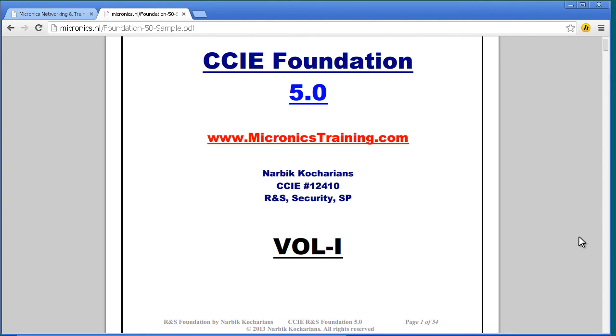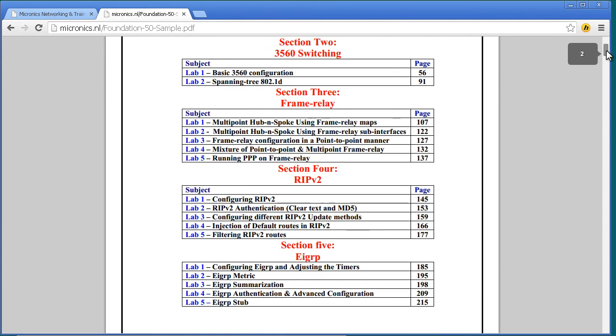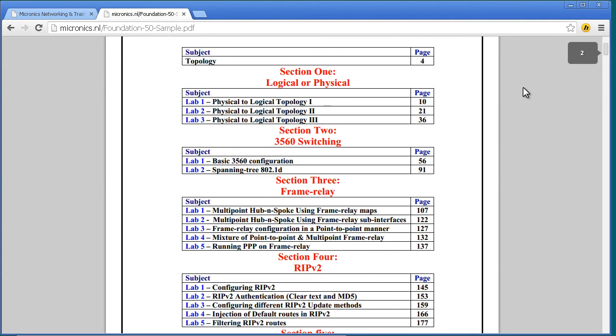Okay, let's take a look at the table of contents. Let's see what's in this guy. You'll see that we've got a section for the logical and physical topology. Very, very important, because this is the first part where people's minds get blown when they're coming from a CCNP. A lot of times in CCNA and CCNP, your topology and your hardware layout are the same. So if you see router 1 connected to router 2, that's all you have in the topology. That's what you're dealing with.